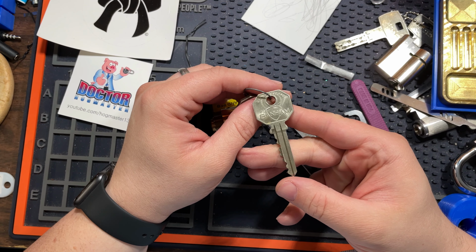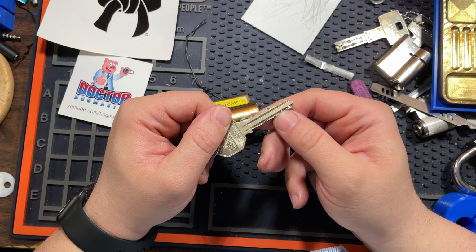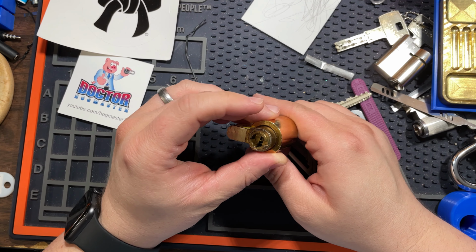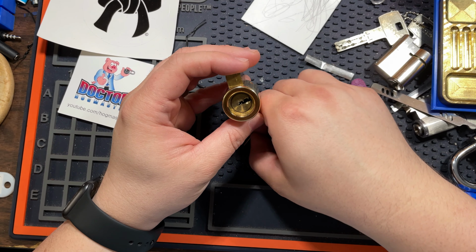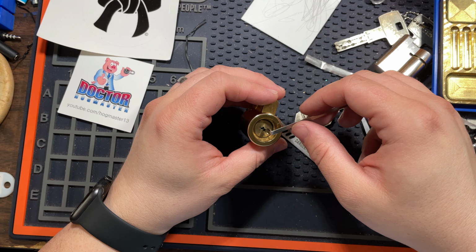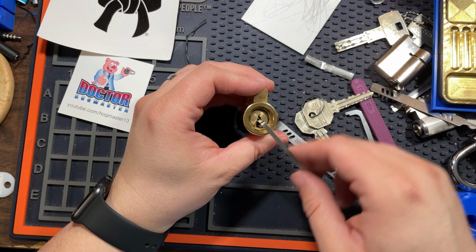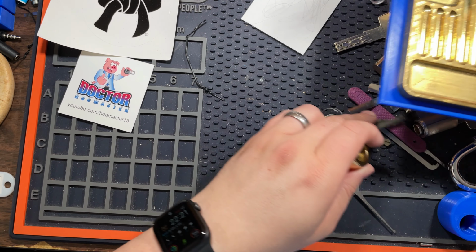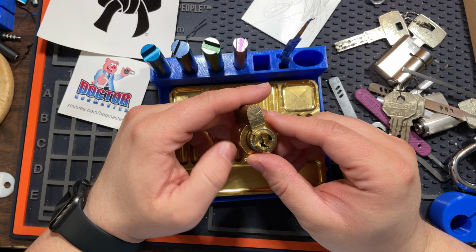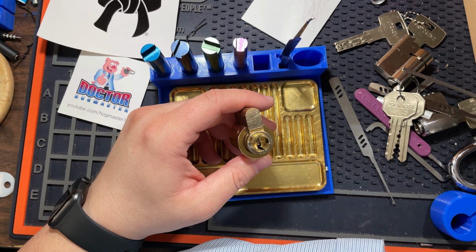This is a Banham lock with some weird side bitting. I don't really know what's in here for sure, but I believe it is a Yale 5000 clone. Not that I've ever seen one of those, but I've heard of them because I heard they were what this was modeled after. So, have some sort of tautology there.